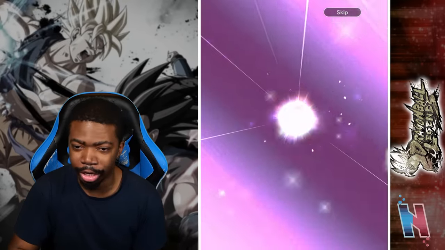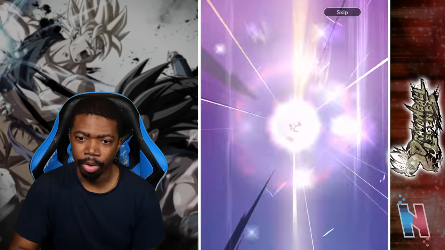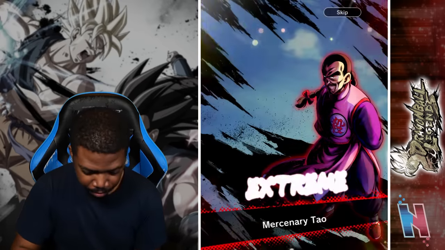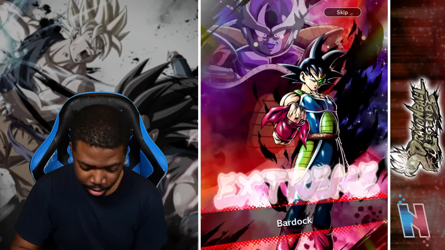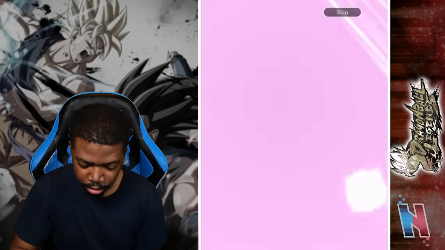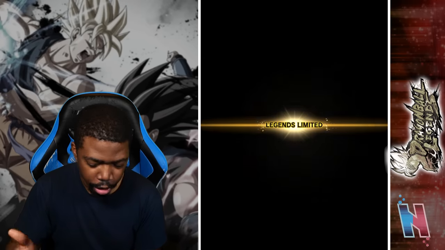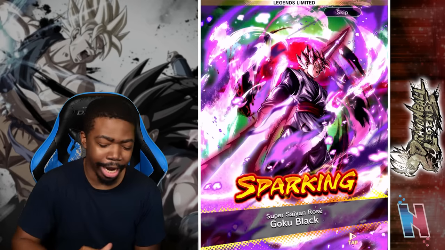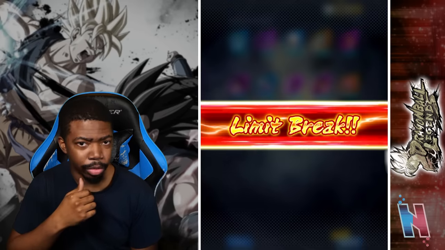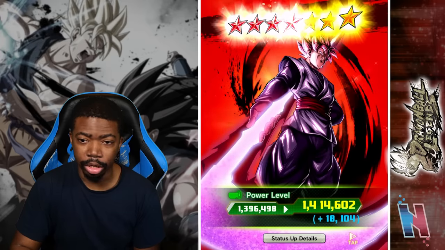Super Saiyan Blue evolved Vegeta, to be specific. Okay, extreme hit. Grillin. Is this it? Definitely not, but it's Bunny Bulma. Okay, Mercenary Tau. Bardock. So it's probably going to be at the very end. Or near the end. It could be either or. Okay, Yamcha. And then Sparking. There it is. Vegeta. Darn it, Rosé. Rosé is actually getting up there now that I think about it. Yeah, Rosé is really getting up there. That's what? 10? No. 11 stars.